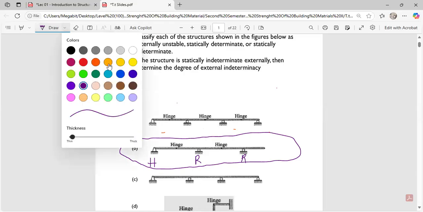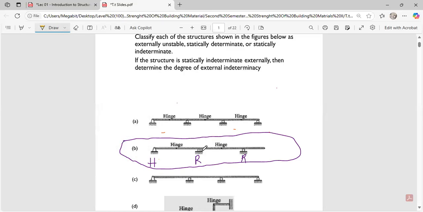So we say that the rule from our formula, which is what? R H F is equal to... or let me say, you can also write it the opposite way: 1, 2, 3 is equal to RHF. So the one is your roller. A roller support has what? One reaction. This guy also has one reaction, and this guy, which is the hinge, has what? Two reactions.